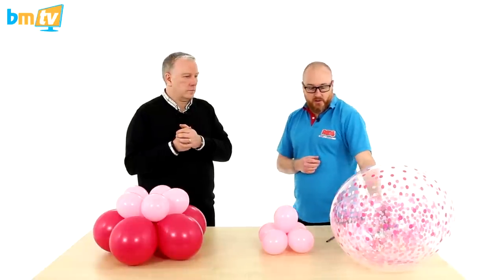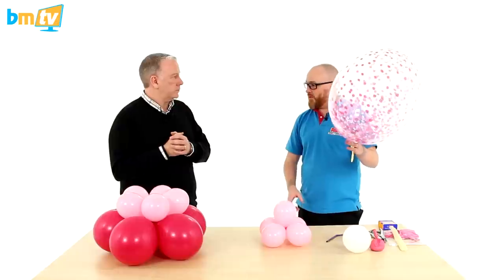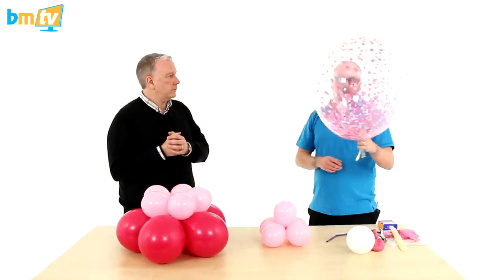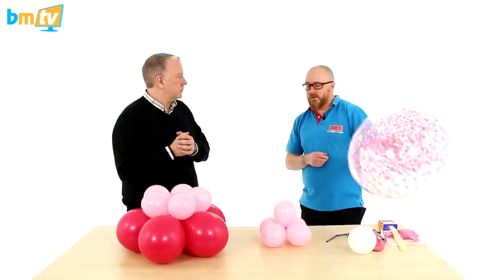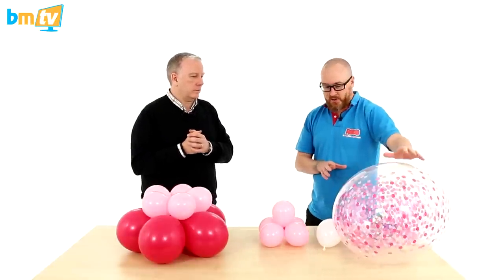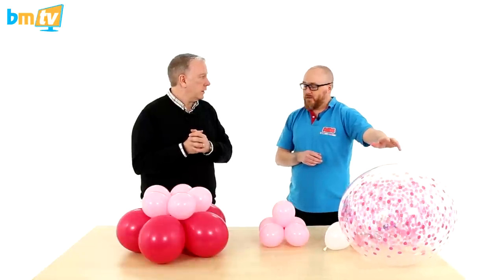So we sell a lot of these just with helium, singly, or clustered around the neck with a nice bit of ribbon, and then maybe a smaller version of this as a base. We sell quite a few a week. They go out at something like $16.99. This is going to add something extra, potentially around £10 to the design, but it's all going to be air filled as well.